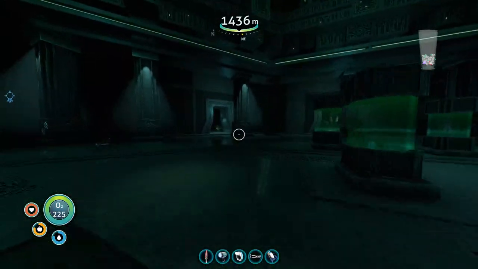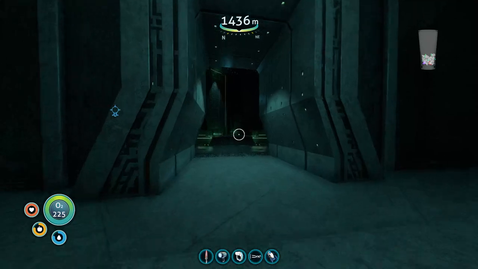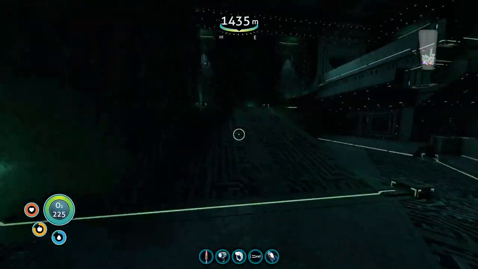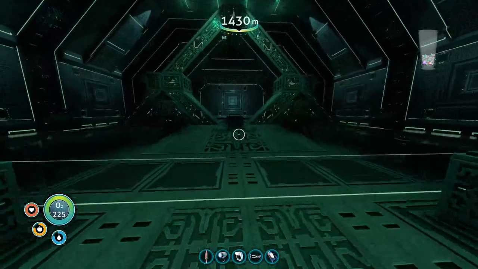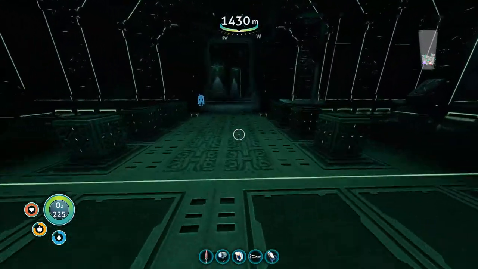So they actually send you to different biomes. Don't you need to activate them, though? I'm gonna go through here. I want to have a look. I'm intrigued. Well, hello there. Insert ion cube. I left all the ion cubes.